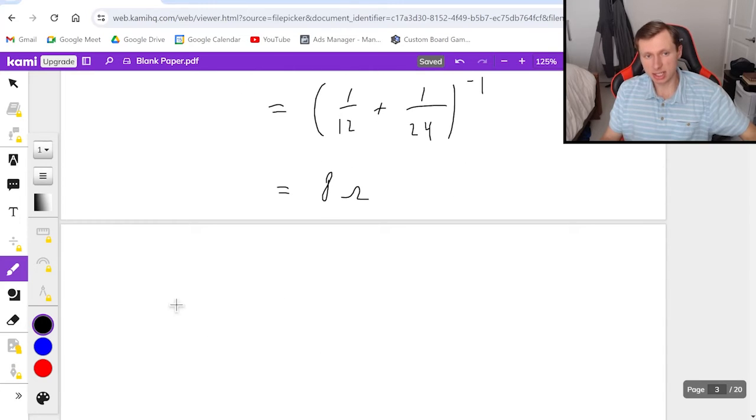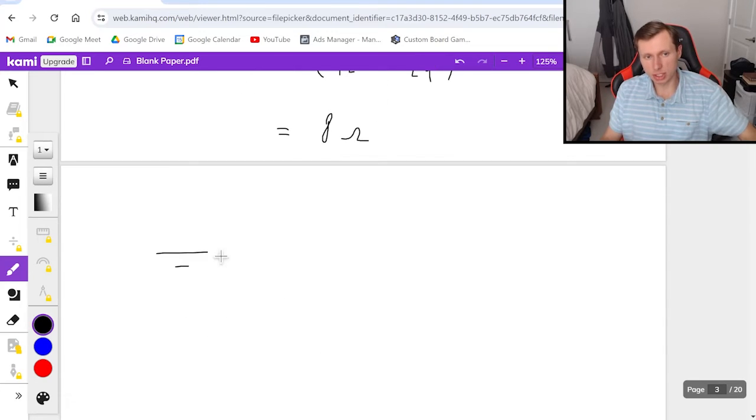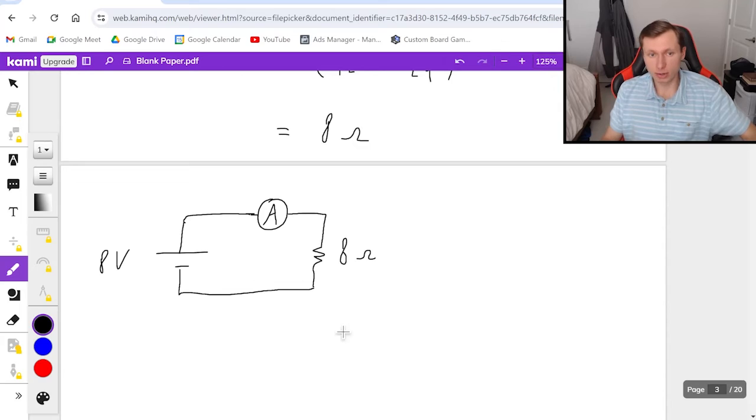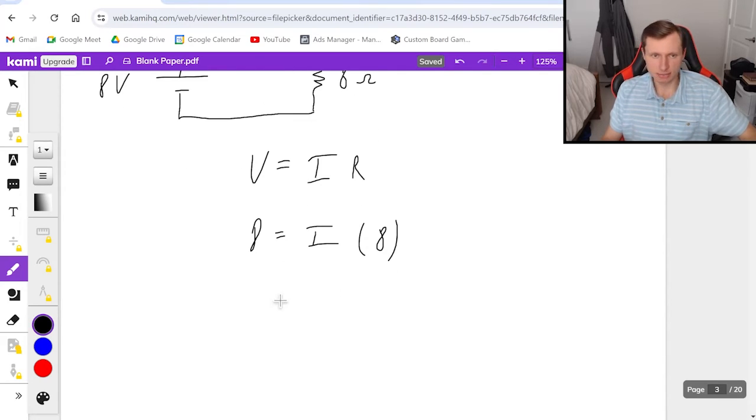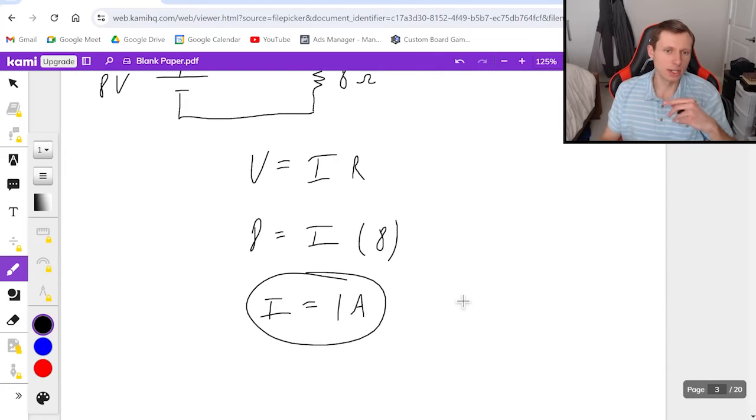So that's the total resistance. In other words if I were to redraw the circuit, still the eight volt battery connected to the ammeter also connected to the eight ohm resistor right there. And now if I want the current I can pretend that the ammeter is not even in the circuit. It's like not even there, it's invisible. I just want to find the current. To do that I'm using Ohm's law V equals I times R. So voltage eight equals current unknown times resistor eight. Divide both sides by eight. Current is just one amp. Very easy for that one. And another one is done.